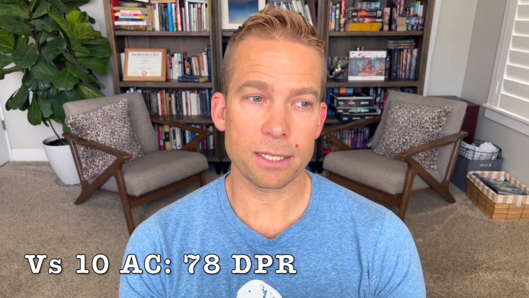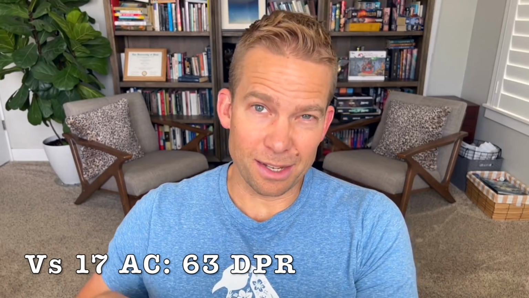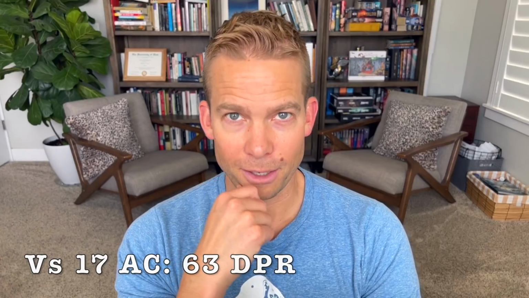And of course, we've picked up some nice defense and utility options. And so, against an enemy with a 10 armor class, we would do 78 DPR on average. And against an enemy with a 17 armor class, it would be 63 damage on average. And that is almost double our damage since last we checked, which feels much, much better. Compared to other sustained DPR builds at this level, that's near the top of tier 2.